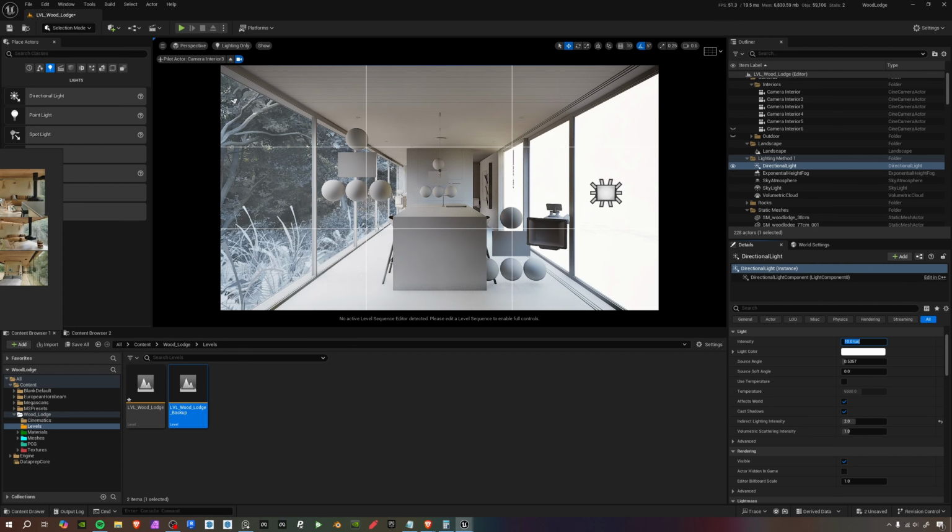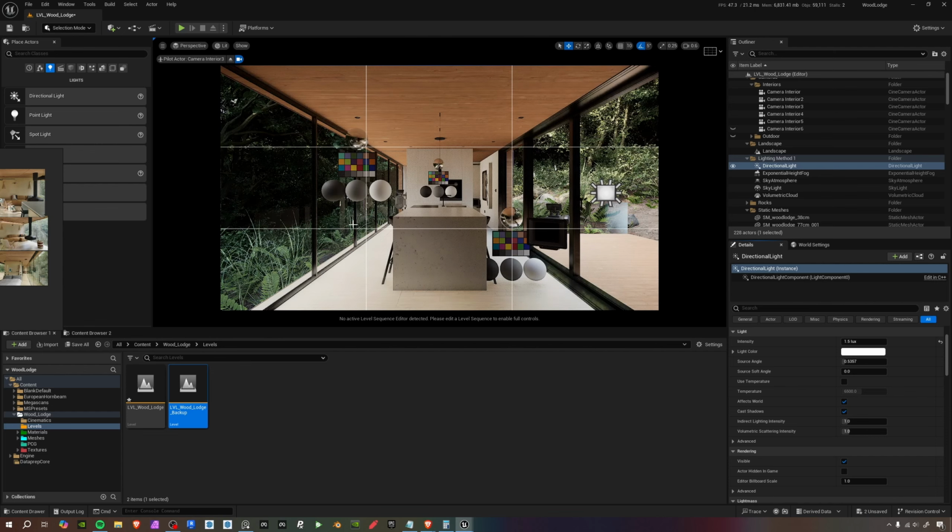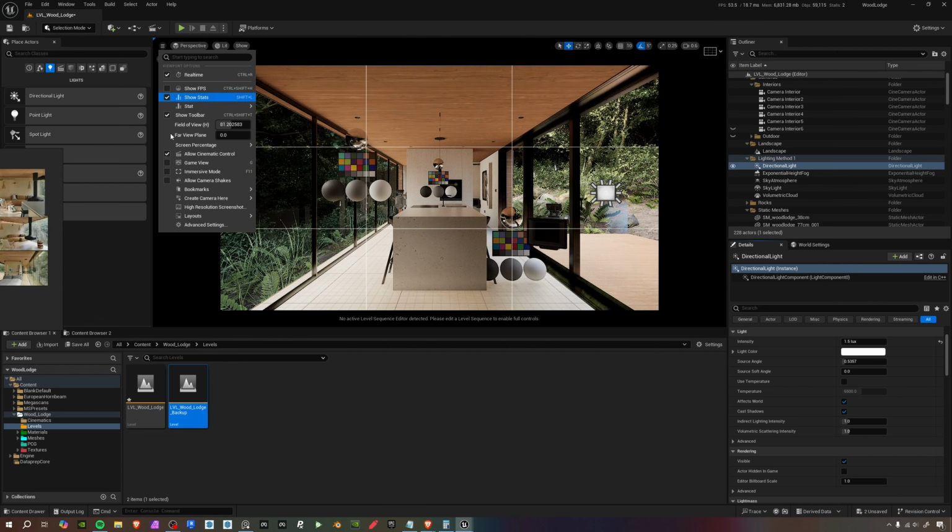So if you want to have a bright directional light, you can have that as long as it's balanced. But let's just try to keep it to some values that can be good in our eyes. So that is done there, and now it's much better.